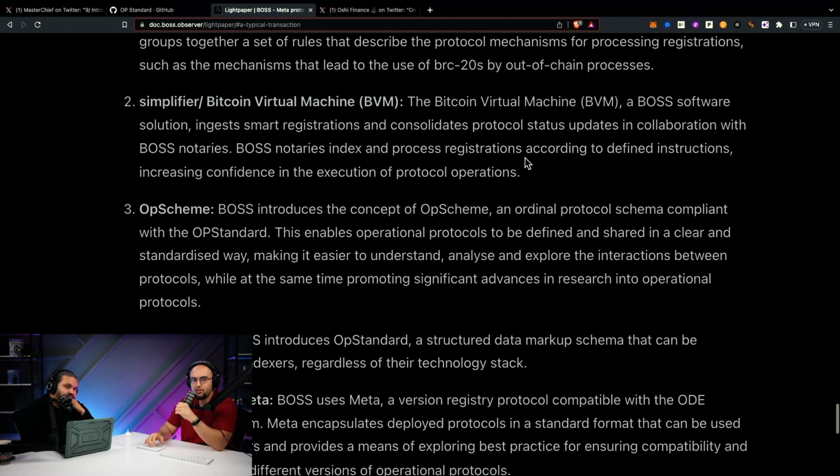So with this BOSS BVM software, your job is to parse through all that information and basically match which of these inscriptions are following the right scheme that is aligned with the OP scheme and the ODE protocol registry system. So there's definitions down here.